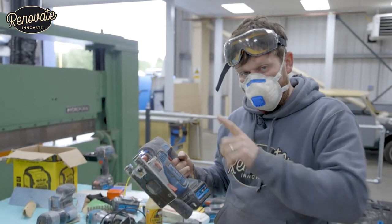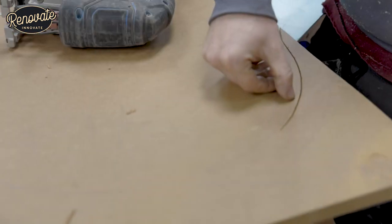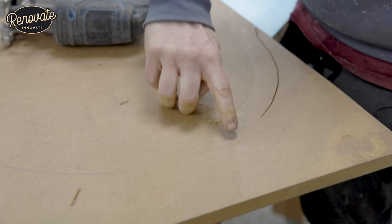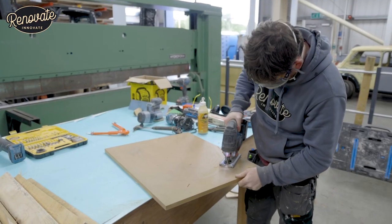Okay, what I'm doing with this jigsaw is I'm cutting a line really, really close to our finish line that we're going to route out with our router, but it just means we have to take less material off with the router.